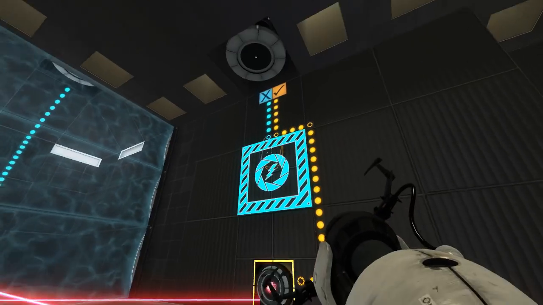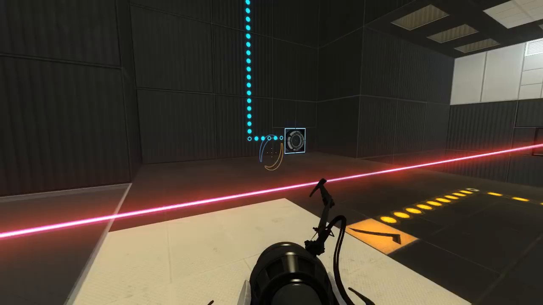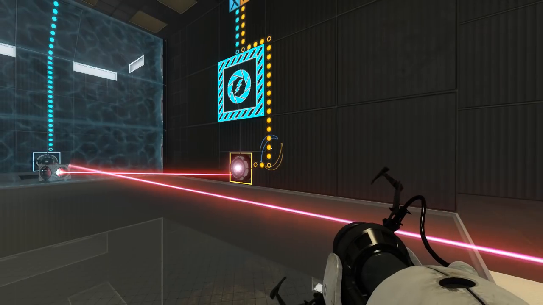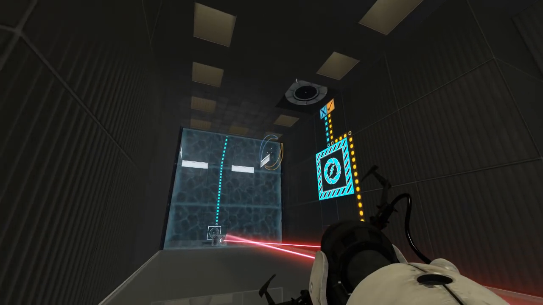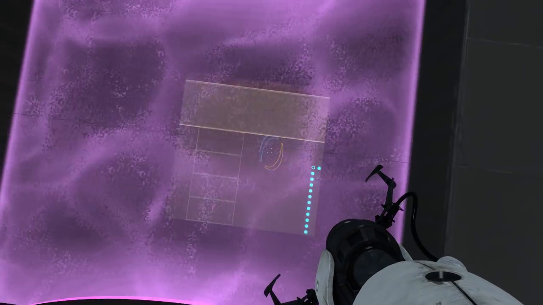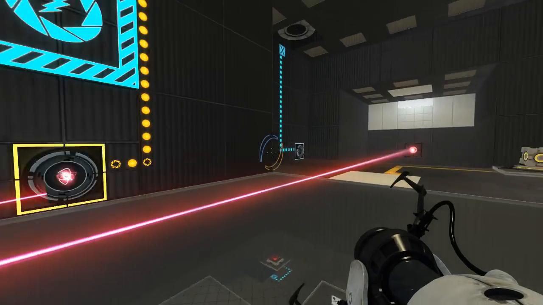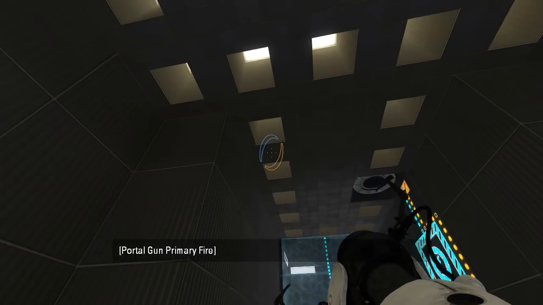Alright, so how am I gonna pull this off? I need to put something there, but I don't understand how to do that while also having the laser pointing the way it is. Yeah, how am I supposed to do that? I mean, there's nothing else I can do with the cube up here, right? It's either drop it down here, or do nothing with it, I guess. No portal surface, I can't funnel the cube against the wall.